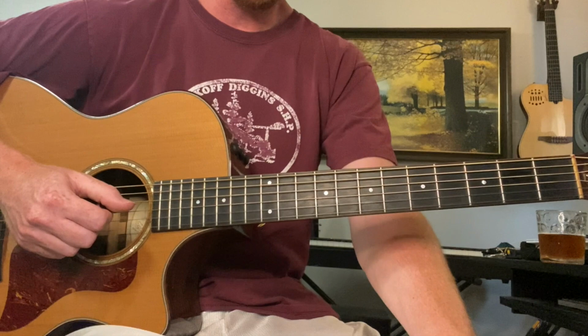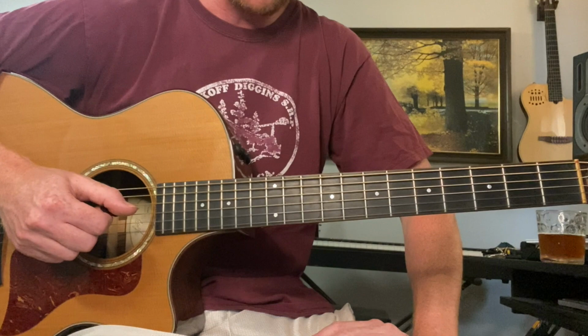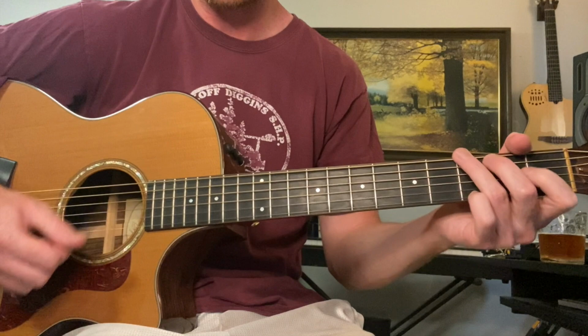All right, finally, as I promised, let's talk about how to solo over this song. After the chorus, extended chorus, it goes into the epic Trey solo, and that's over the verse. So, we've already learned the verse. It's A, C, G, D, A, E, E minor, D.